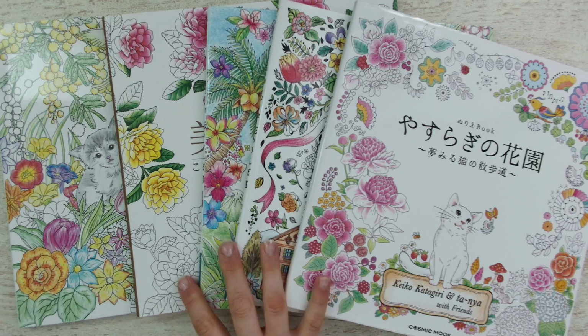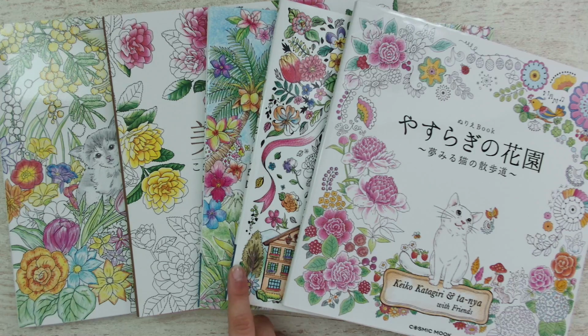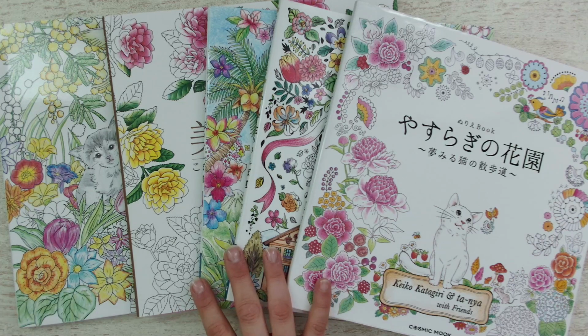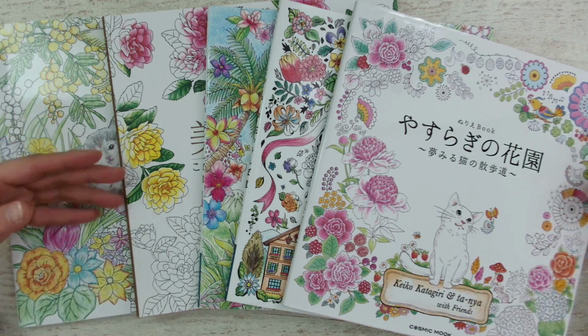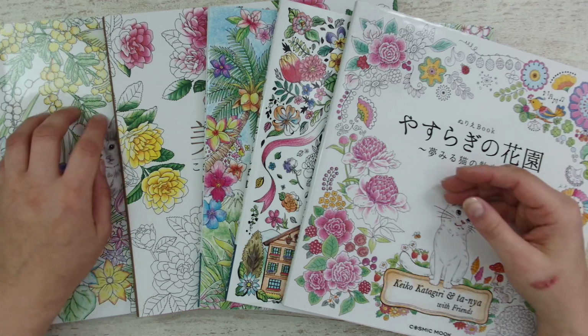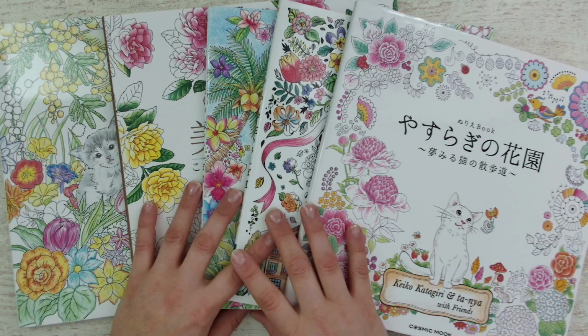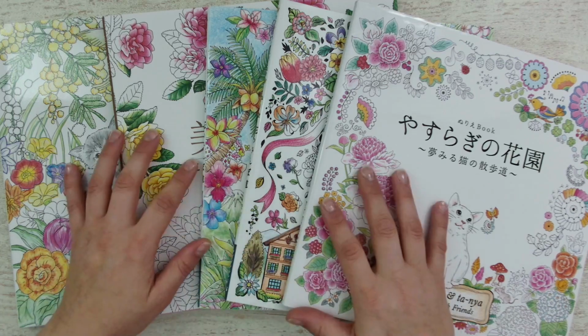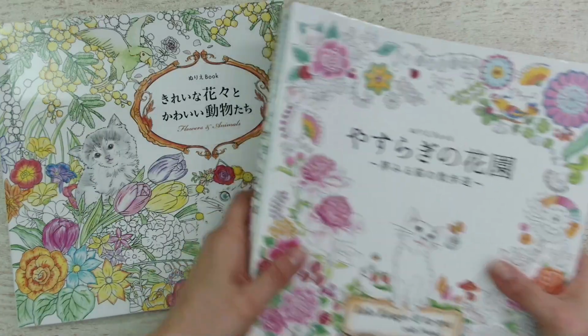Those books that are in front of me are books that I did de-stash, but they are still not sold. And for the time they are not sold, they are a little bit part of my collection, right? So I'm able to show you them. And I'm playing with the thought to put them back in my collection if they are not sold by the end of the month. Then I have had them for sale for like 3 months, and I think that's a sign they have to be with me in my collection. I don't know. Maybe I'm silly, but let's see.